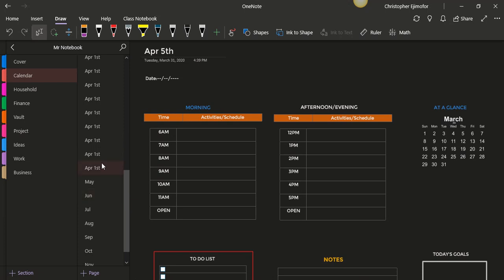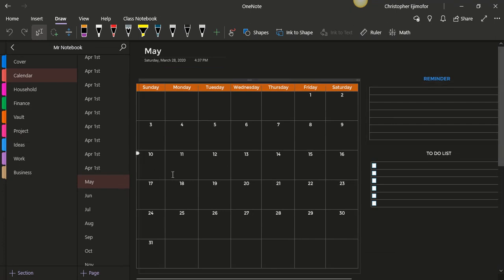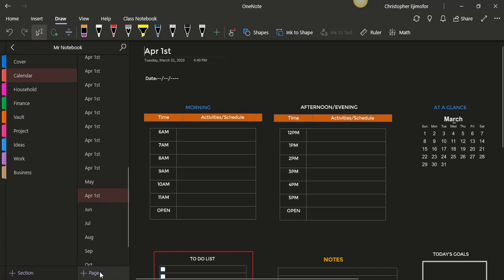And then you already have this for May, okay? So all you do now is just go to add page for May 1st and see what's going to happen. Boom, okay? So now this is going to be under May. So you go and you just take this one and just put May. Okay. So now you're going to do the same thing and just keep adding. So this will be May 2nd, not April 2nd, right? Because you're under May now, right, guys?